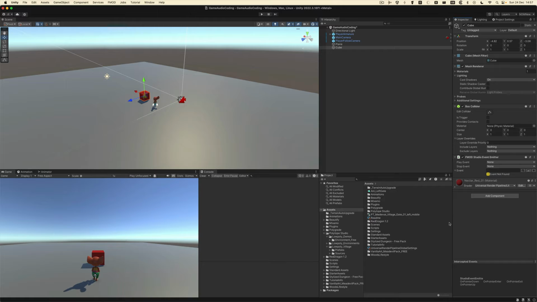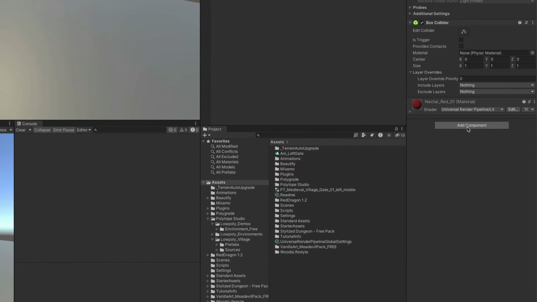So let's create logic which triggers the sound from the object, and then a controller script where we can assign the event and change events when we want to. So let's start by looking at how we play a sound from an object. I'm going to create a script here and call it PlaySound.